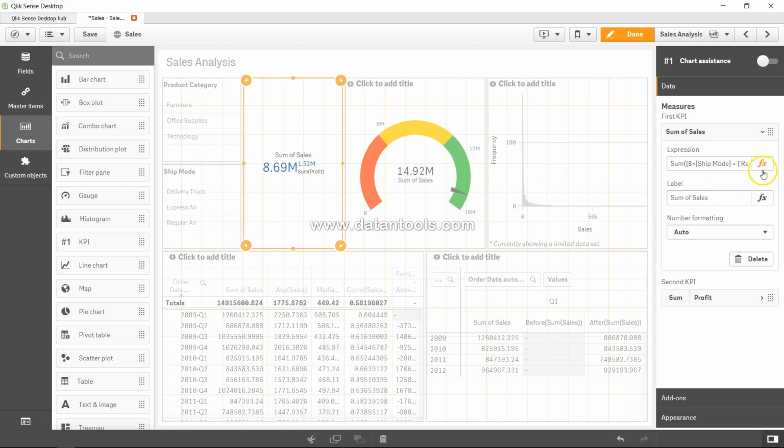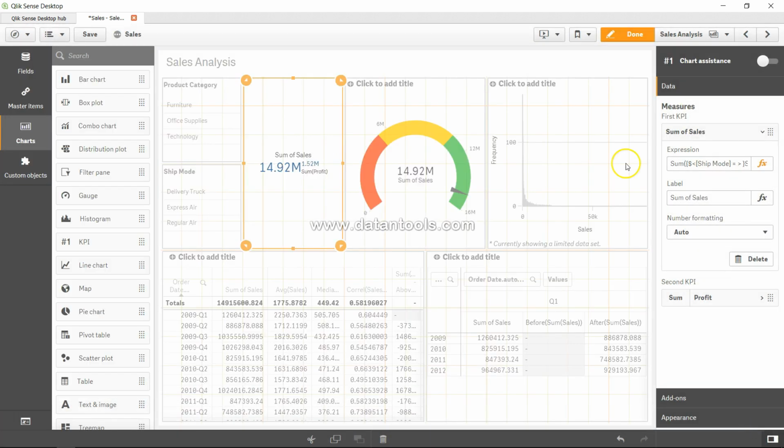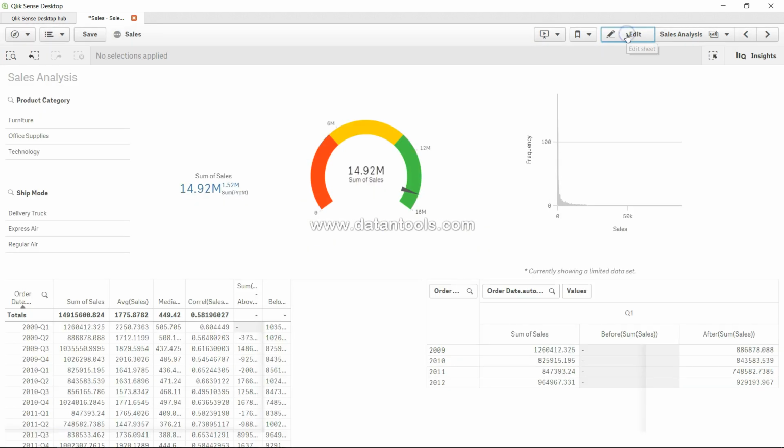Good. Next, I do not want to take the ship mode selection into consideration. For example, if I have the ship mode selection in the front end, but for a specific report, or for any particular chart, I don't want ship mode to impact it. Apply, done.